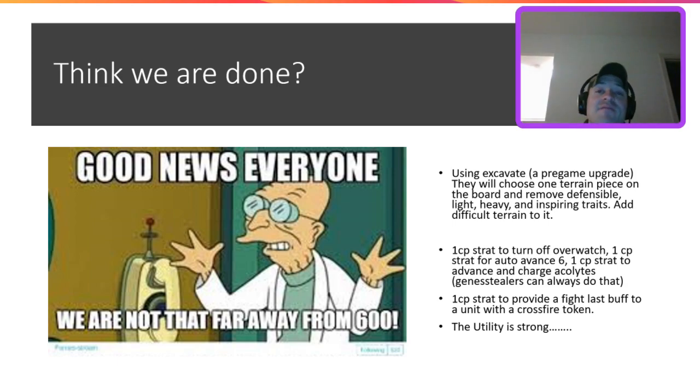All they have to do is have more models in their deployment zone to score 1 point. They have to have more models in no man's land to score 1 point. They have to have more models on the tabletop to score 1 point. And they have to have more models in your deployment zone to score 1 point. If they get all 4 of those objectives, they get a bonus point. It's always a 15 because they're going to have 180 models on the tabletop. So they start the game with 15 points.